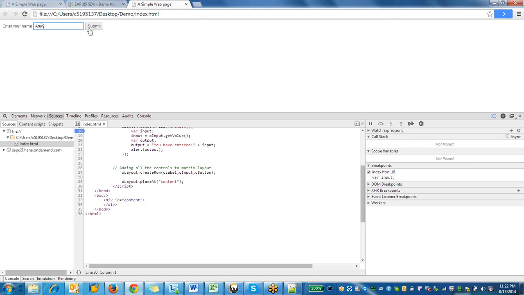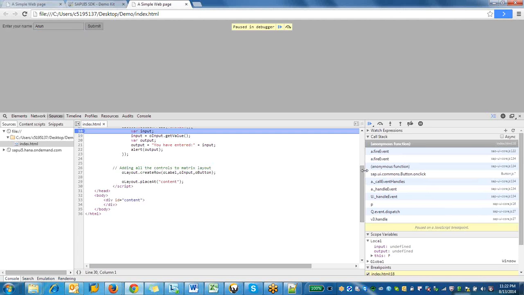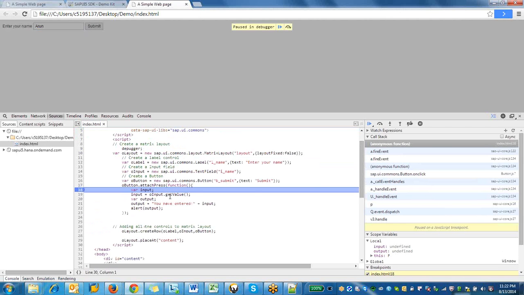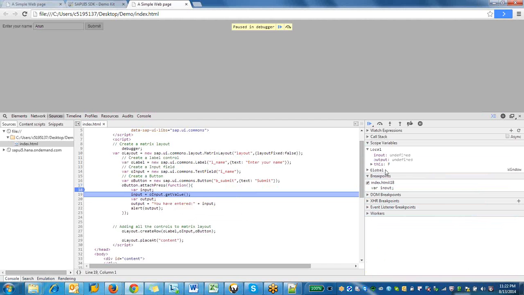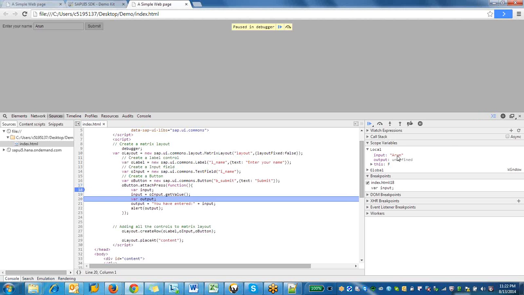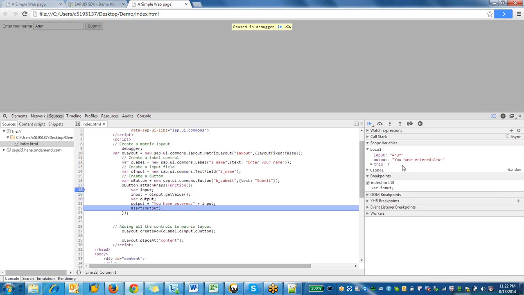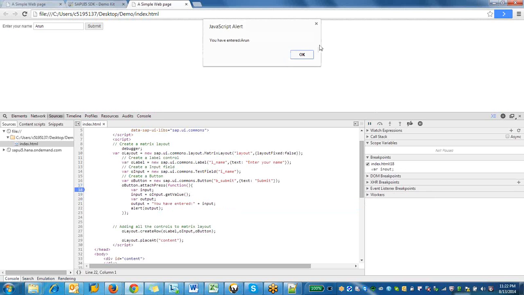Now I'm writing some input value. Then I'm clicking on submit. Okay, now it triggers the function which we have added for the button. So, declaring a variable input, you can see it on the right hand side. Okay, now for this input, we have a variable, and you can see what the properties are. Okay, so I have read the value, whatever I have got. Then I am concatenating some text to that. Then I am showing a pop up.